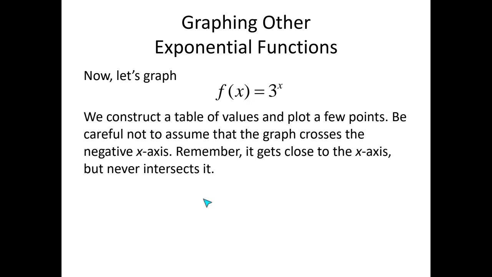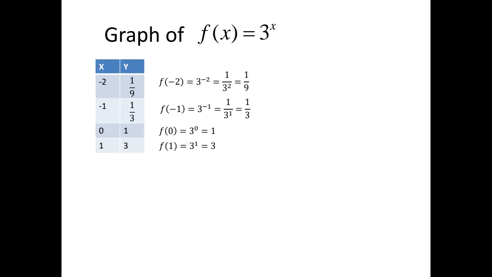Okay, so let's look at f of x equals 3 to the x, and we're going to go ahead and graph it. So in this problem, notice that my number a, the a here, is 3. And so 3 is not a fraction, and our exponent is positive. So when we graph this, our equation is going to be increasing. Okay, so let's see if that happens.